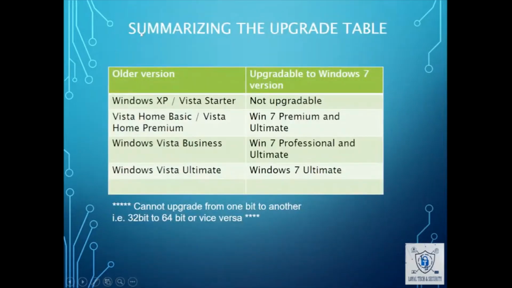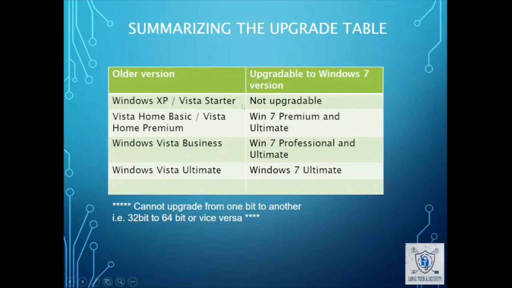Summarizing the upgrade table, जो bit है, which is 32-bit and 64-bit, I covered that in other videos. Remember, you cannot upgrade 32-bit to 64-bit. I'm not talking about a clean install. I'm talking about an upgrade option. Just remember that. आप 32-bit को 64-bit के अंदर अपग्रेड नहीं कर सकते हैं.